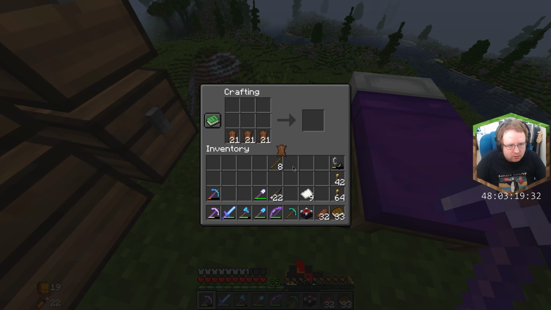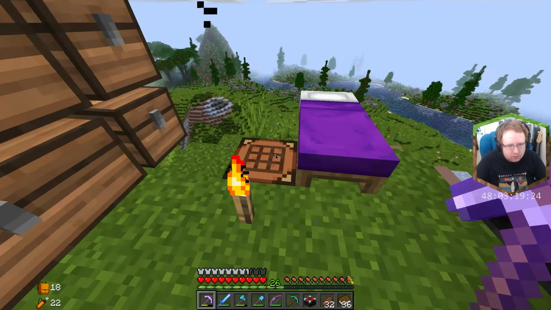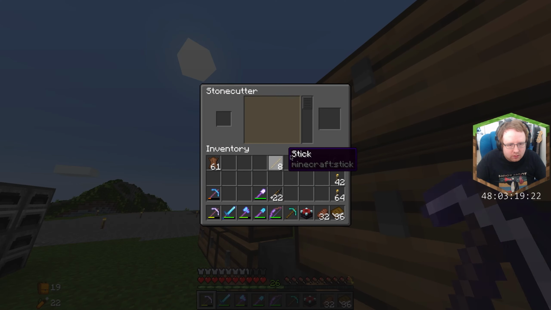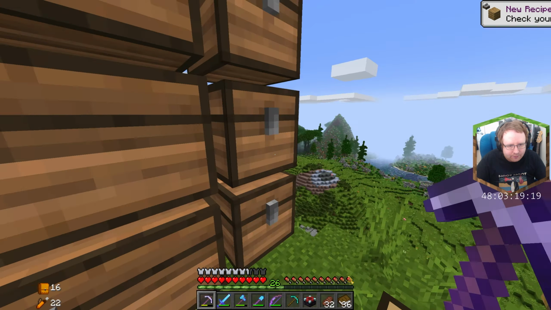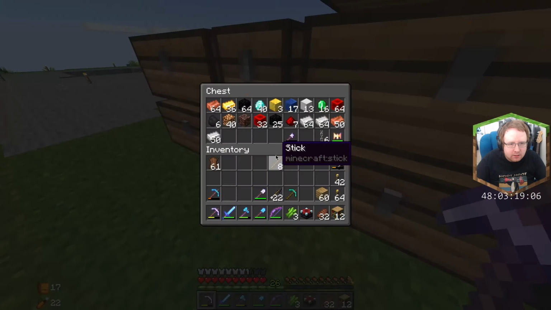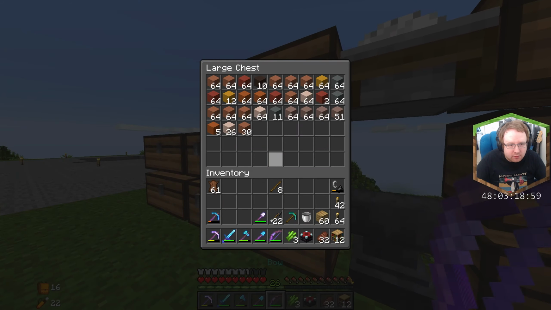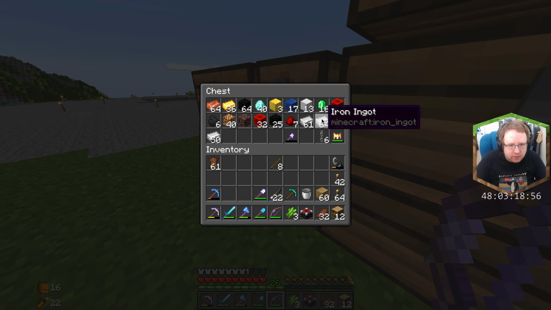Hmm. Oh, wrong one. Hmm. Oh, what am I doing? We're going to here. Oh, we only got 12. Yeesh. Okay. We do have the sugar cane though, so maybe we should quickly grab a bouquet and... Actually, let's make two of them, because then we can make a water source, can't we?